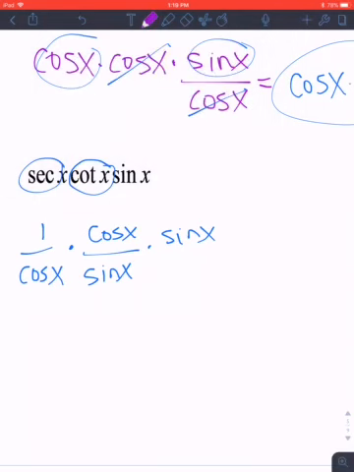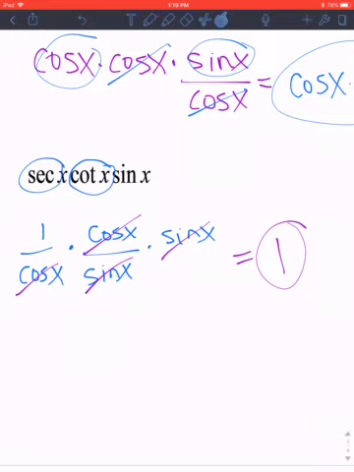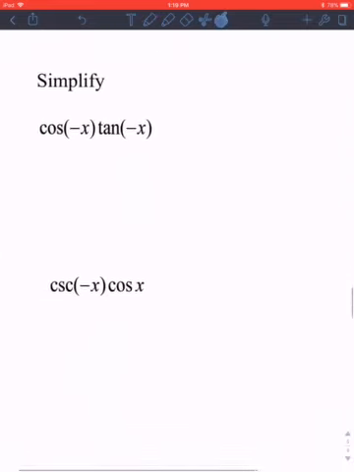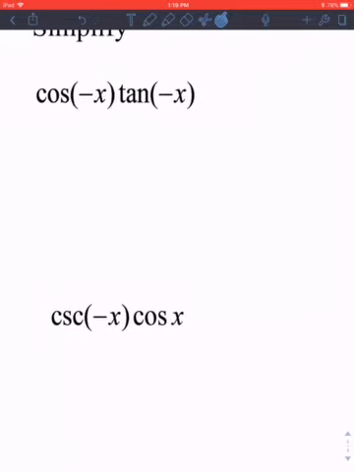All right, so what you should notice if we've done something good probably is things are canceling. So I've got a cosine on top and bottom. They cancel out to 1. Sine of x cancels out on the top and bottom to 1. So here's one where our final answer is just 1. This whole thing multiplies to equal 1. So again, all we've been doing is replacing in terms of sine and cosine and then canceling things out from there.